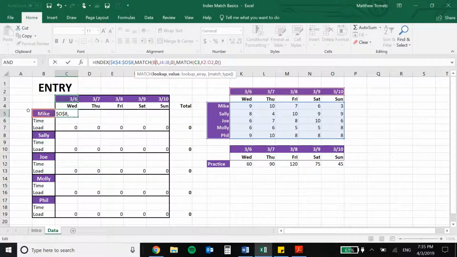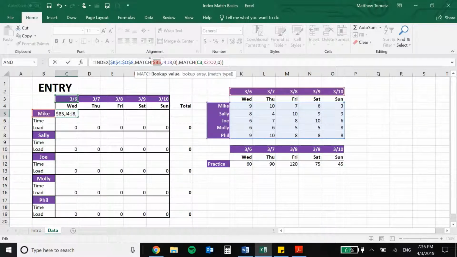So for the name, I always want it to stay in column B, but I want it to move rows down for each athlete. So what I do is F4, F4, and F4.